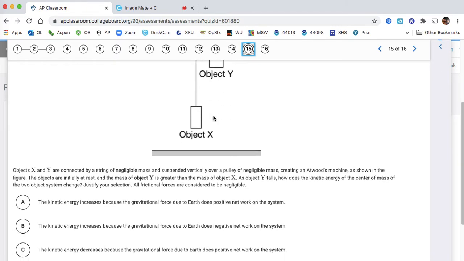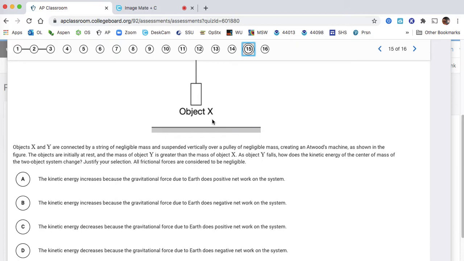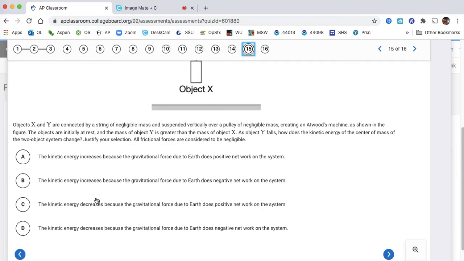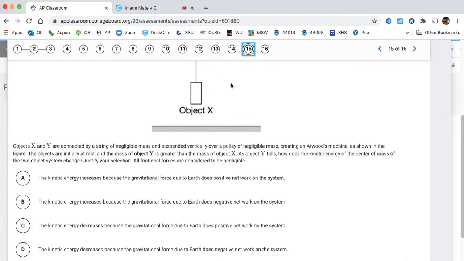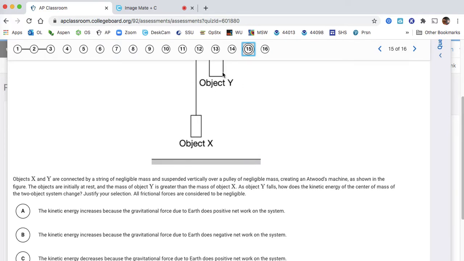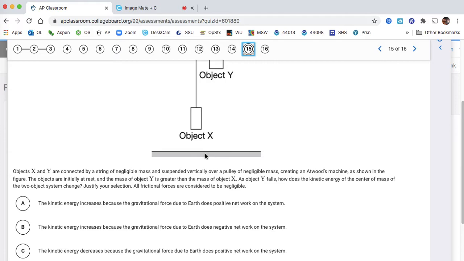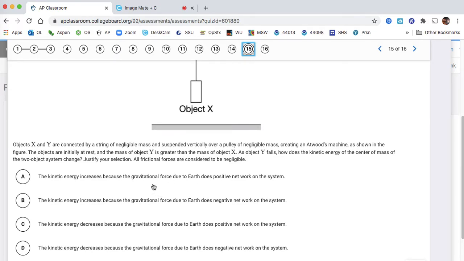Okay, let's see here. How are we doing? Well, okay, look at this. Again, two are in the trash. I don't like C, I don't like D, because it's speeding up. And the heavier object is speeding up. The center of mass is always closer to the heavier object, and so the center of mass is speeding up as the object speeds up. And so C and D are in the trash.